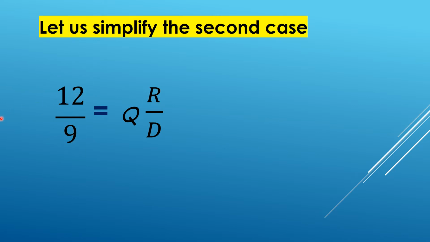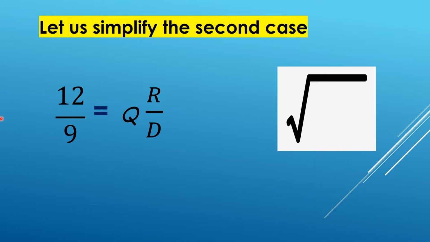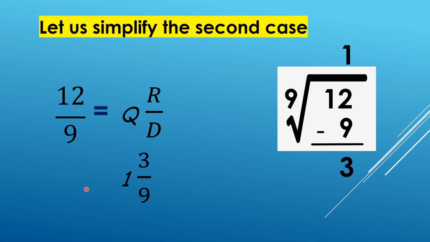If you want to see the long division, you can do this step. This is the long division. 12 divided by 9, the answer is 1. 1 times 9 is 9. Subtract, 12 minus 9 is 3. This is my quotient. This is my remainder. This is my divisor. I just put the numbers instead of these letters and I get 1 and 3/9. Quotient, remainder, divisor. Now, stop and have a look at this fraction. There's something about it. Did you notice? Yes, still it's not simple. 3 and 9, I can easily simplify them.